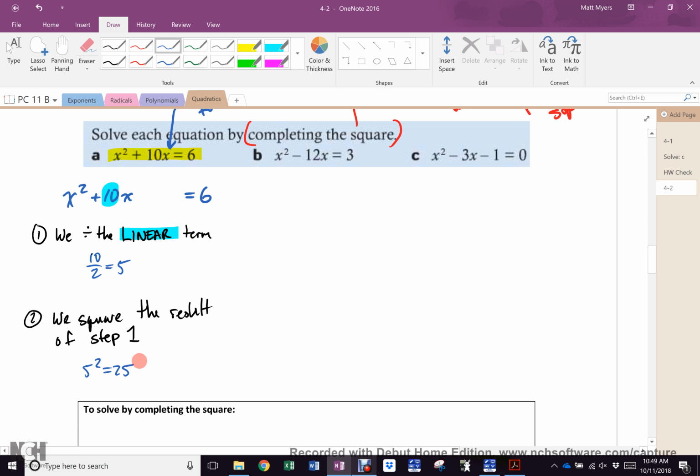Is everybody cool to there? Yeah? Okay, now I have something I can put here, don't I? What can I put there? Plus 25. Now, knowing what you know about algebra, what did I just add to the left side of this equation? 25, because that wasn't there before, was it? Yeah. So what do I have to do to the other side? Plus 25. Add 25 to keep it even. Now, what do I have?